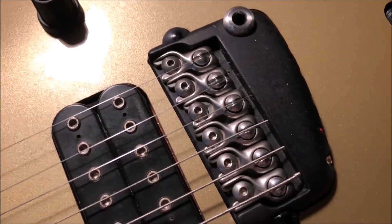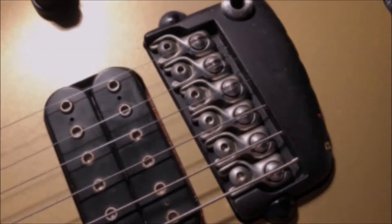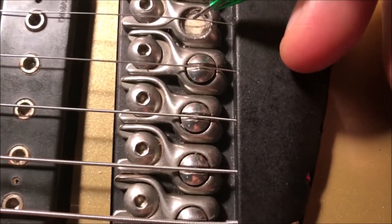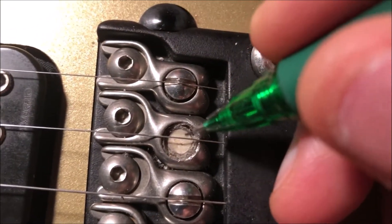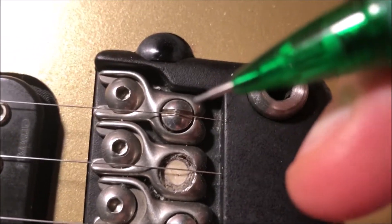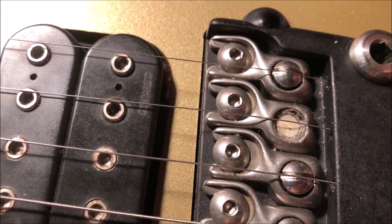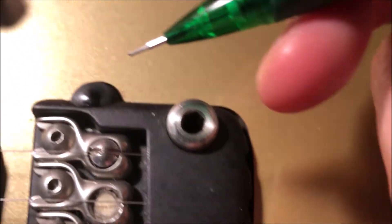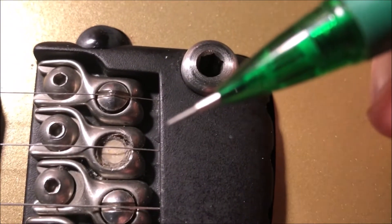I just have to figure out some sort of conductive bonding. I think my solution is going to be rubbing graphite from this mechanical pencil — HB lead — liberally covering both the crystal and the cap piece, then super gluing it together. I think that will probably conduct. I went ahead and tested this piece of lead with the continuity checker on my multimeter and it seems to conduct very well, so I think that might just work.